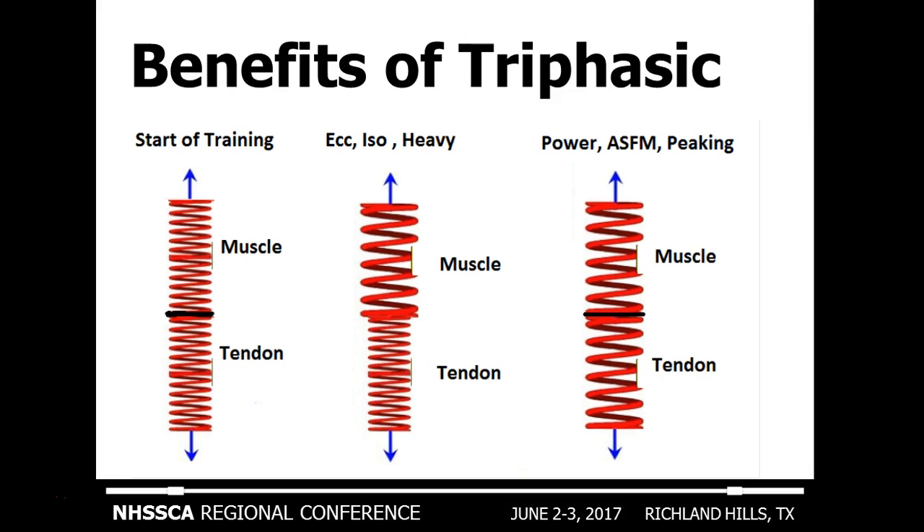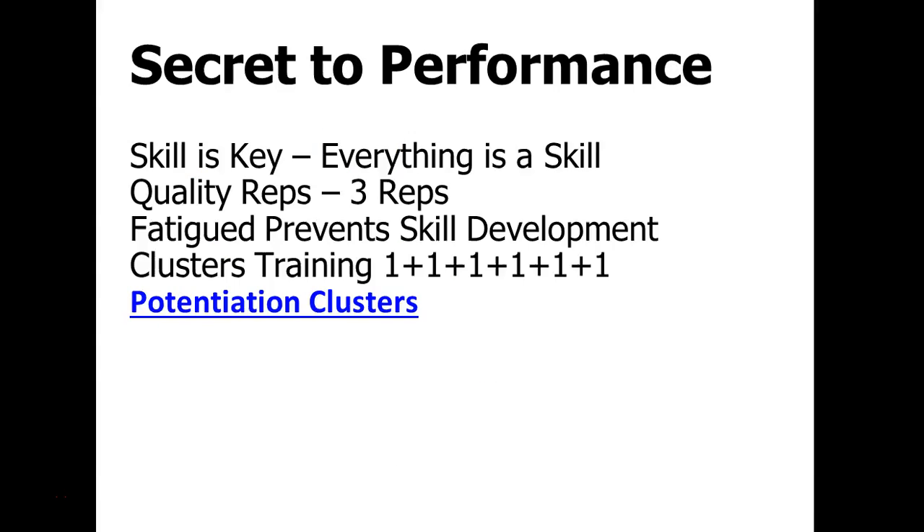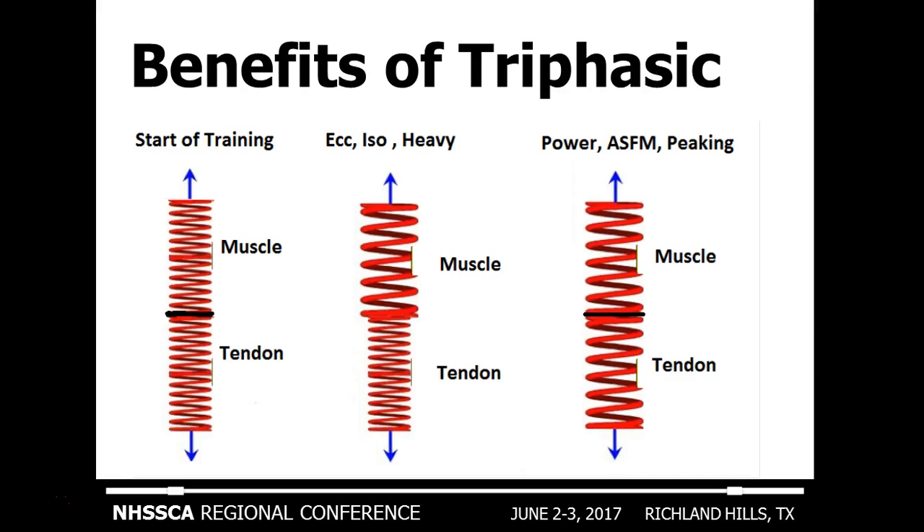Today I hope you have a sound understanding of this tissue remodeling and tissue structuring through triphasic training and why it has some pretty amazing benefits. This is in regards to where people have reported to me a 300% decrease in soft tissue injuries because of the triphasic system. Hopefully you grasp this concept and understand why there is a training process within triphasic and why it has worked so well for so many people over many years — and for myself over 15 to 16 years of using the process.